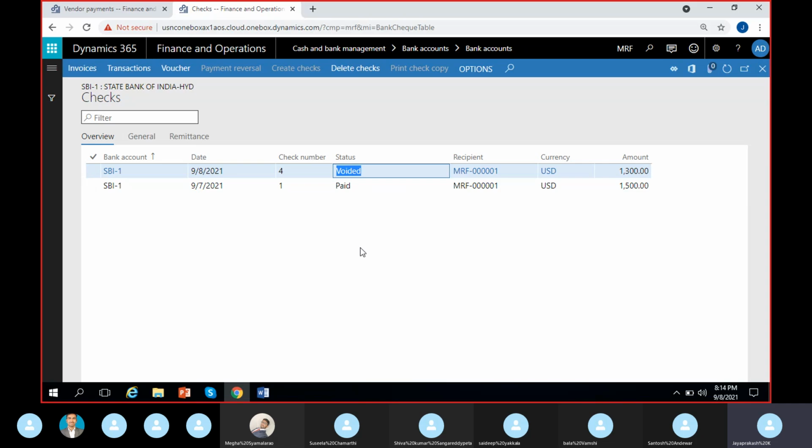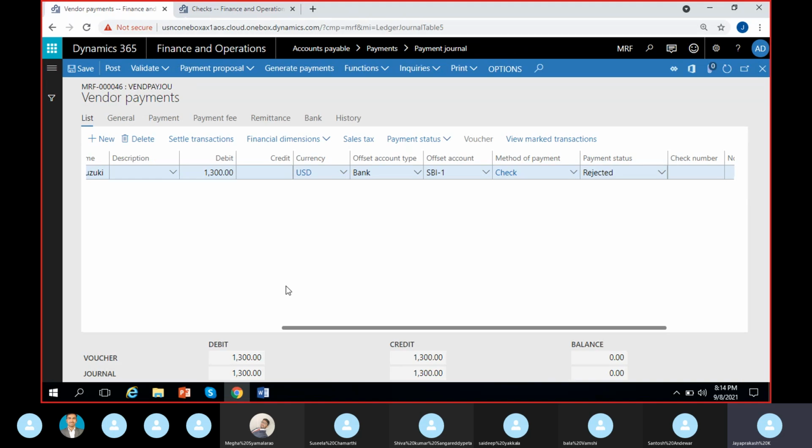Call it voided. We have voided the check. But once you post the check, you can't cancel it or void it. Once you post the transaction in the vendor payments, then there is a separate process. Since the voucher is posted, again you have to reverse the entire voucher, or there is a separate process which we'll discuss now for reversal of posted checks.